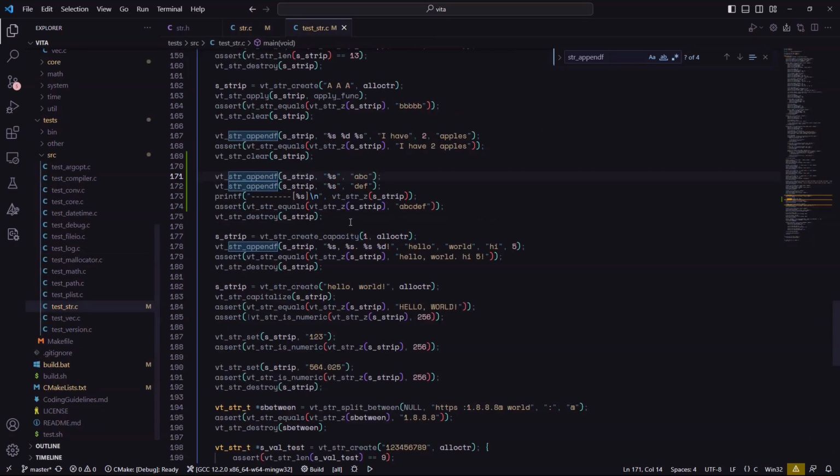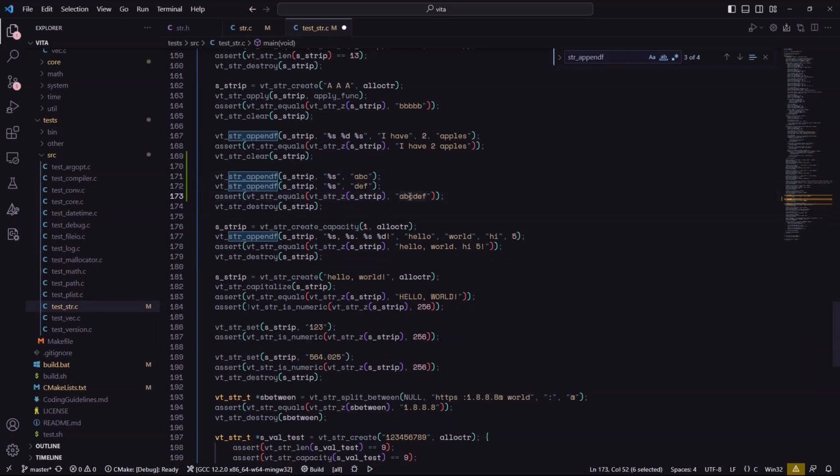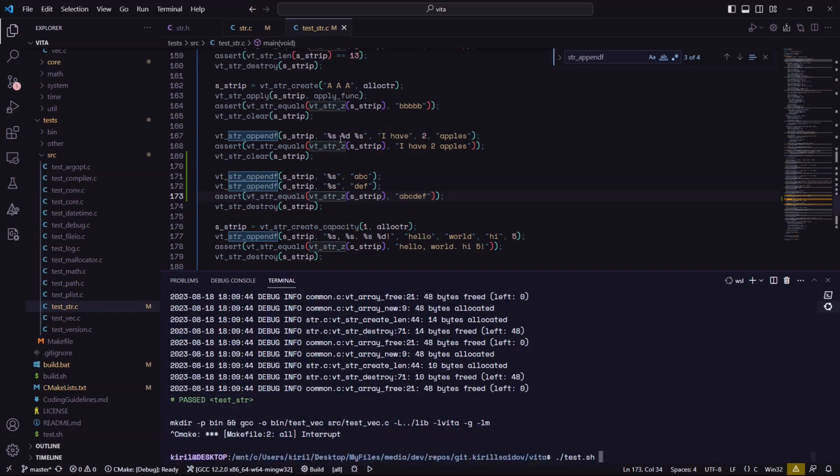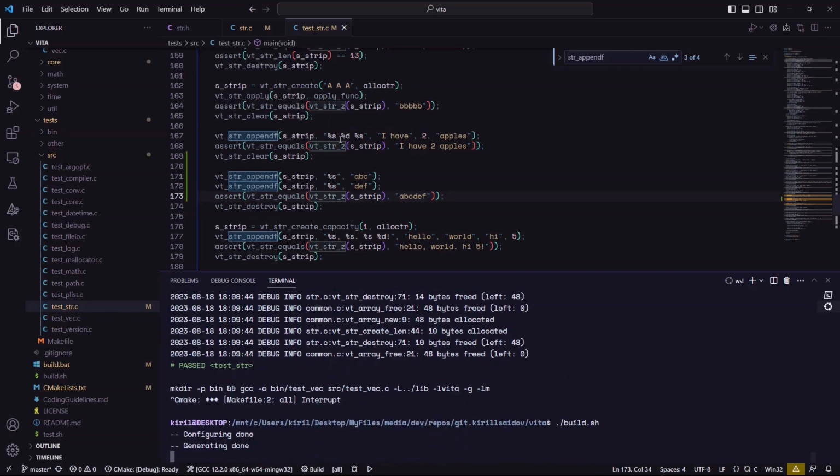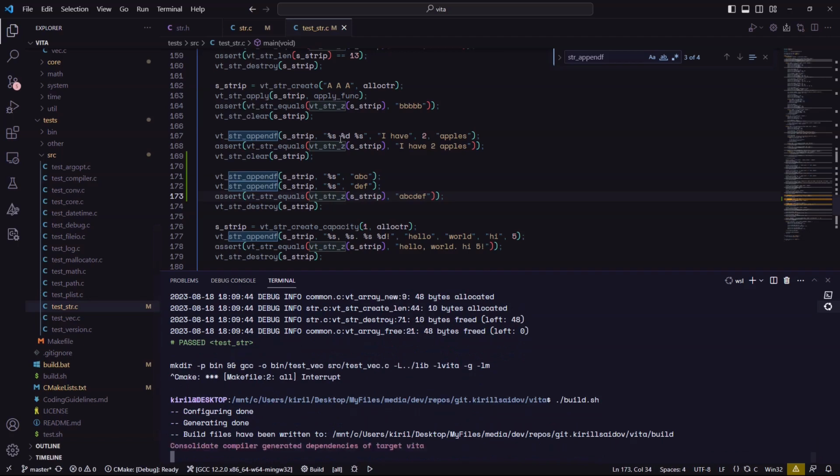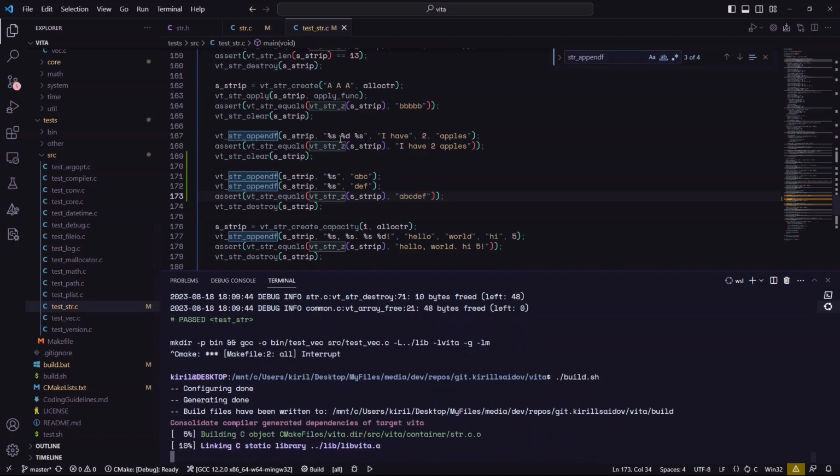Okay, so it should work now. Let's return to the examples, and so here we append A, B, C, D, E, F, and then we check if it works, and it does indeed. Let's check it again to be sure.